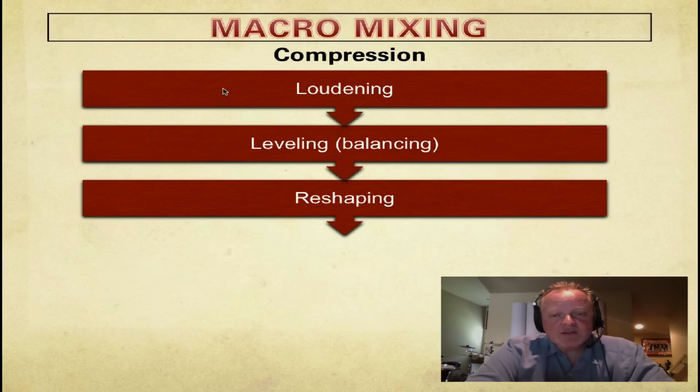One of my favorite usages for a compressor is actually reshaping. The best way to show reshaping is actually a kick or a snare and how drastically you can change the sound. But it can also be a guitar. You know, rock guitar, acoustic guitar, whatever it is. You can really shape the attack of a sound by the correct attack and release time.